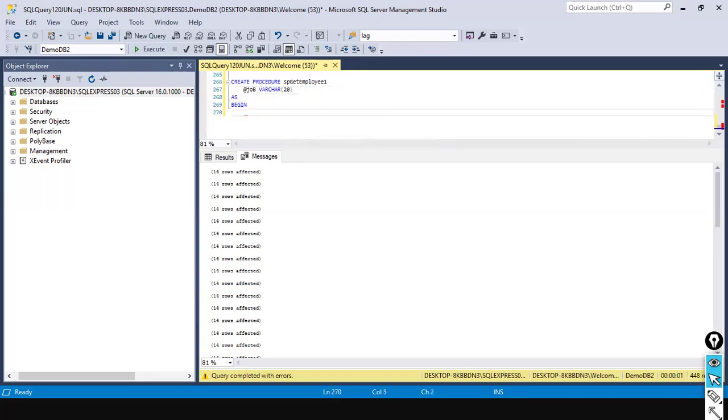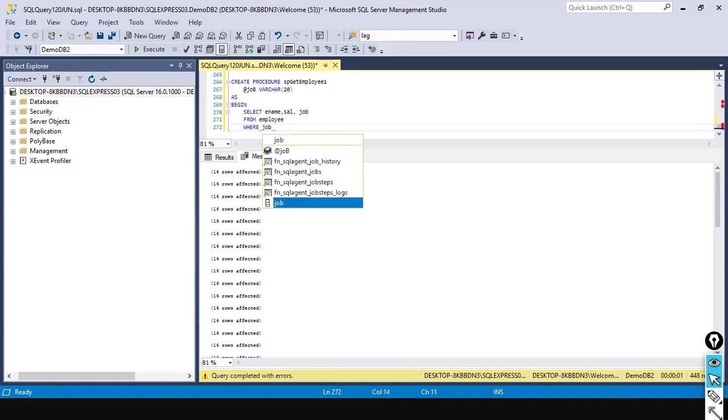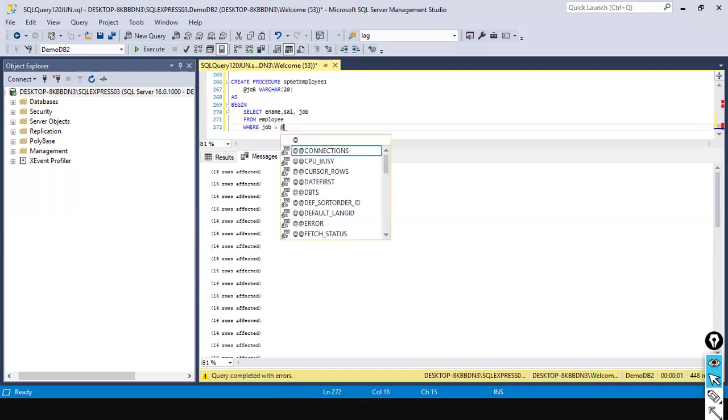As begin, here I just say select the name, comma, salary, comma, job from employee table where, for example, job is equivalent to @job.